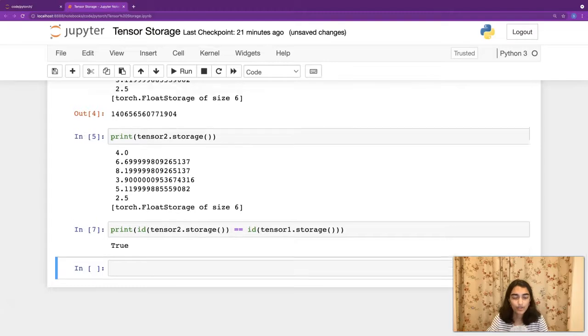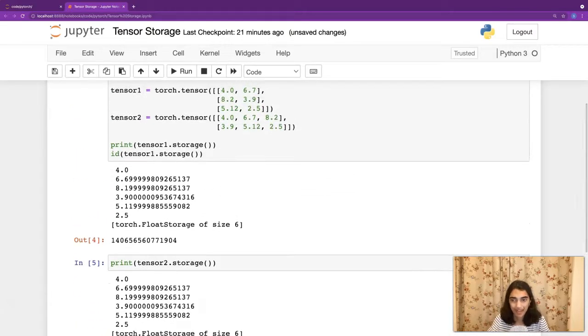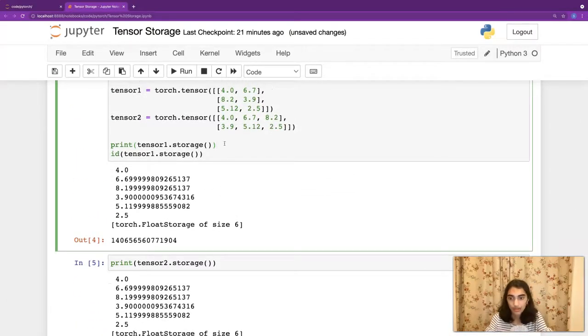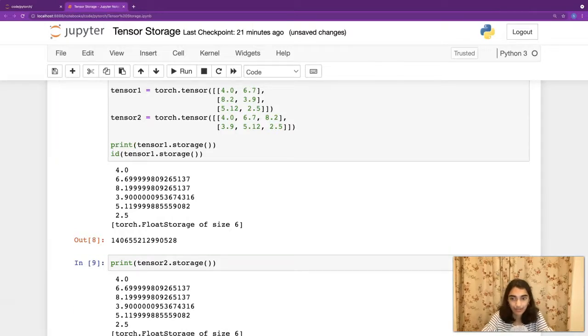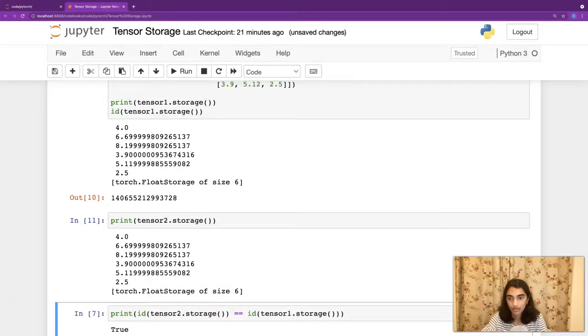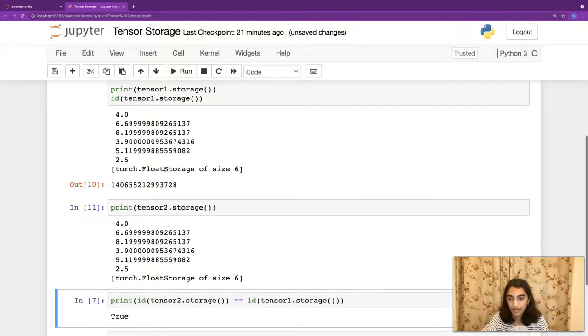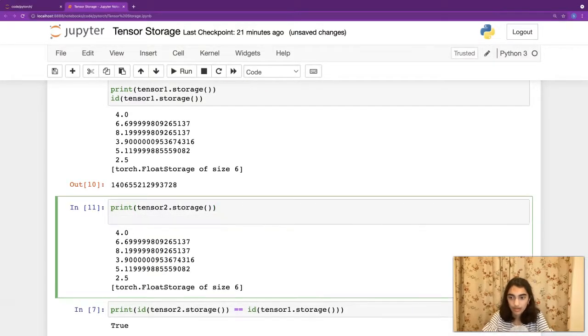The fact that we were shown a different number doesn't really matter at this point, because you see the 04 ending here? If you run it again, you're going to get different values literally every time. Let's test something out here with tensor2.storage.